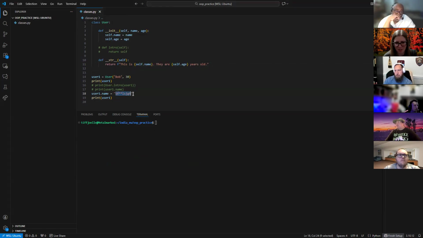But somebody put in a weird input that I do not want the name to be updated to, but it said, nah, it's fine, we're going to update it anyways. We're going to look at getters and setters as a way to help validate our data before it gets injected into this attribute.